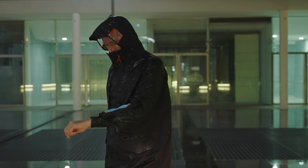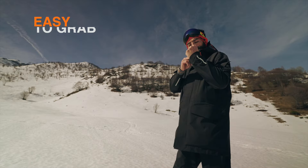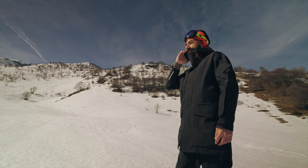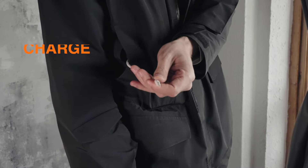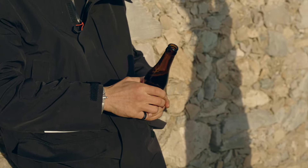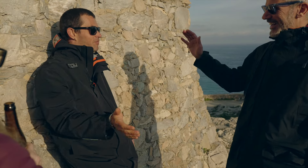A waterproof shield — visible when you need it, hidden when you don't. Easy to grab GPS getaway. Access to your mobile in a blink. The charge-and-go system makes sure you never run out of battery with your tablet or mobile. A mesh drink holder keeps your drink safe and hands free.